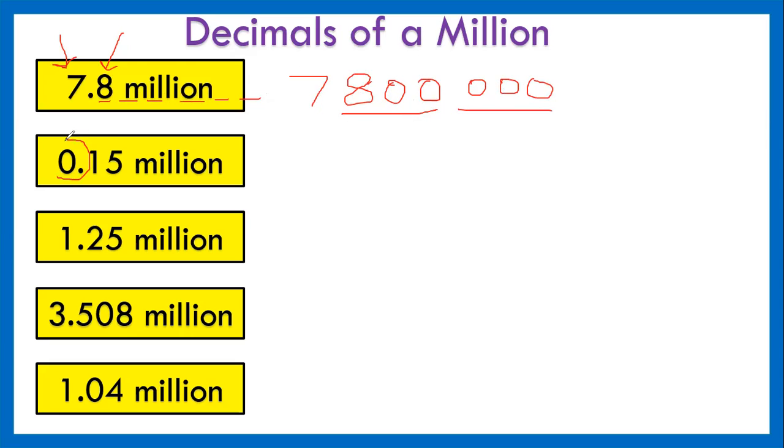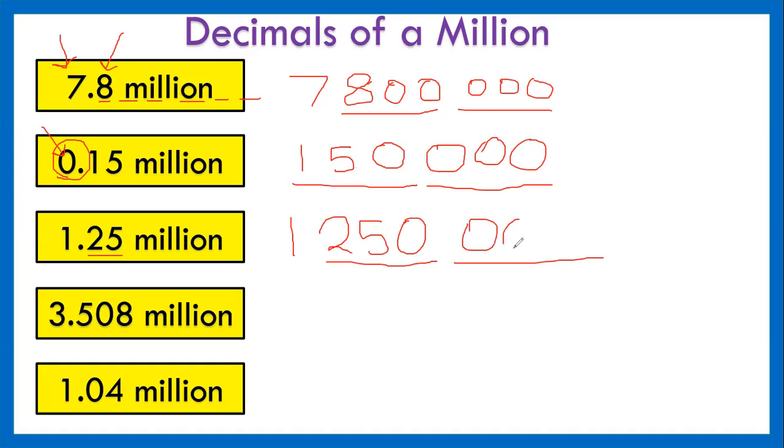0.15 million. Obviously, this is less than one. This is the millions house. This is the dot between the millions and the hundred thousands house. Our number here, one, five. Remember, in the thousands house, there's three digits. Hundred thousand, tens thousands, one thousands. And the rest, it's all zero. Hundreds, tens, and ones. One million. Three digits, three digits. If you see 2.25, it means two, five. And put the third digit zero. And the rest of it will be zero. The hundred thousand, ten thousand, one thousand, hundreds, tens, and ones.